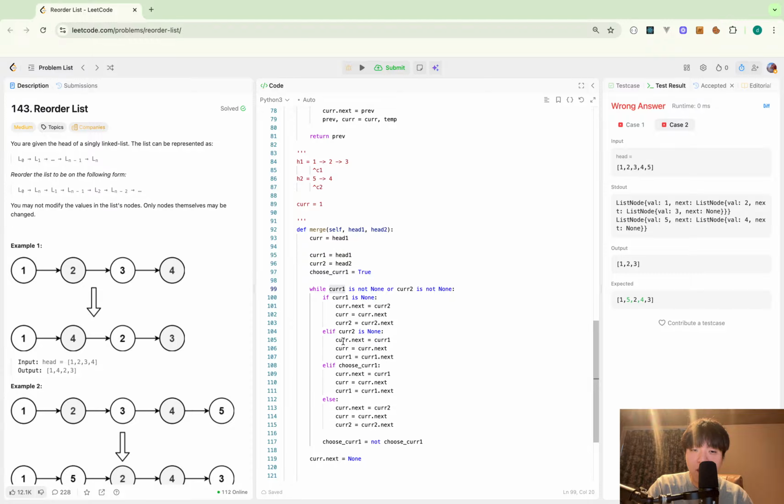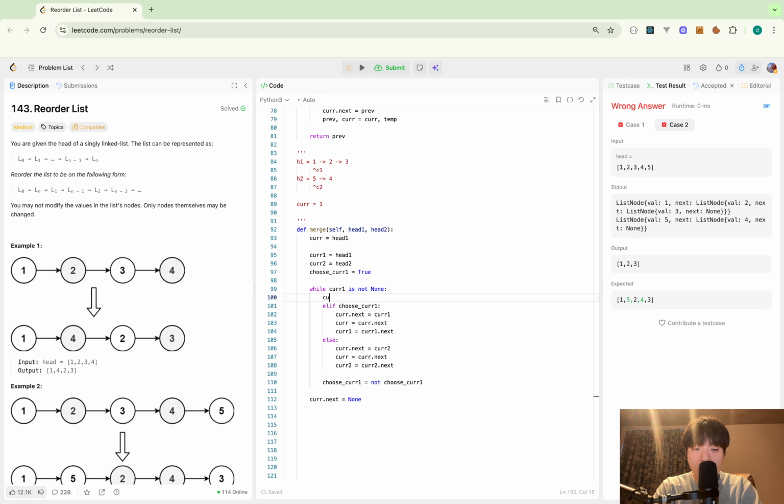But I can say I just have to check current 1 is not none, because now always current 1 has exactly half or 1 more node than the rest. So if current 1 is not none, I keep doing. But if current 1 is none, it means that's the end. Yeah. And I can completely forget this one.